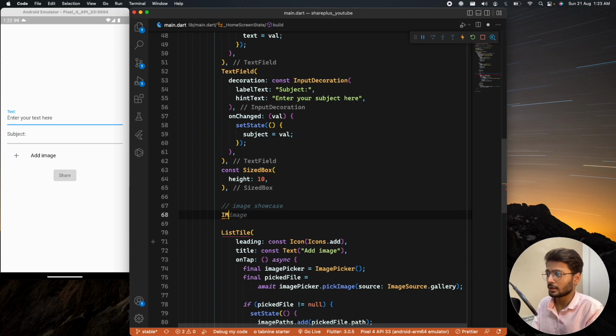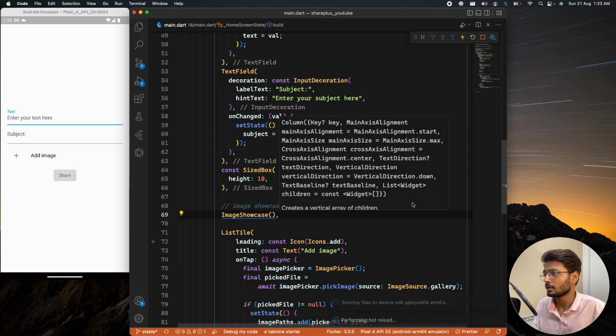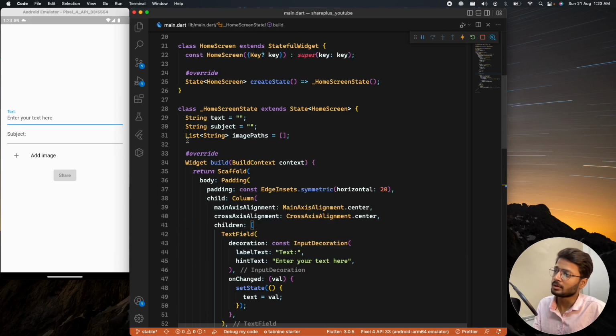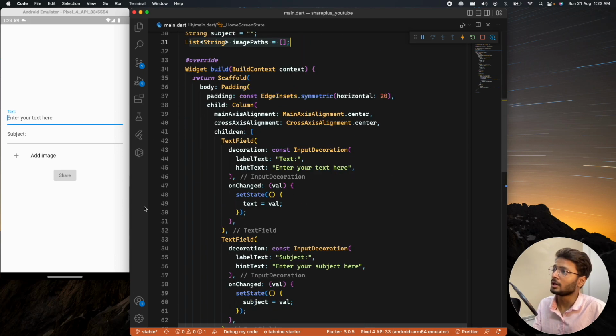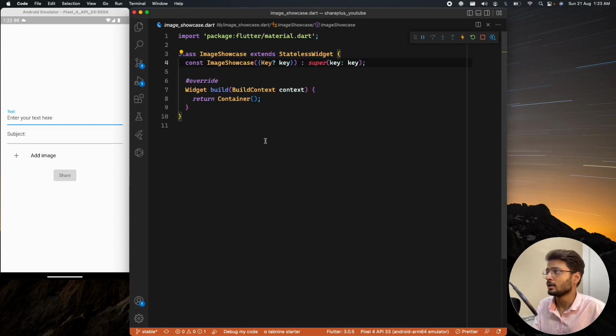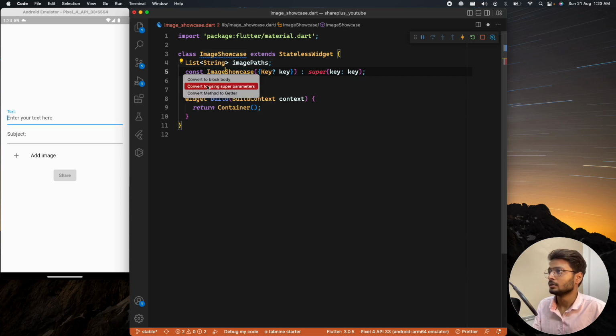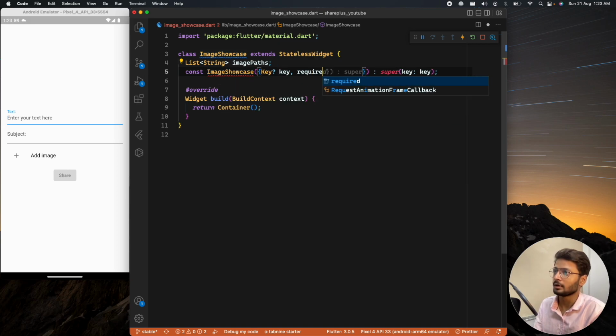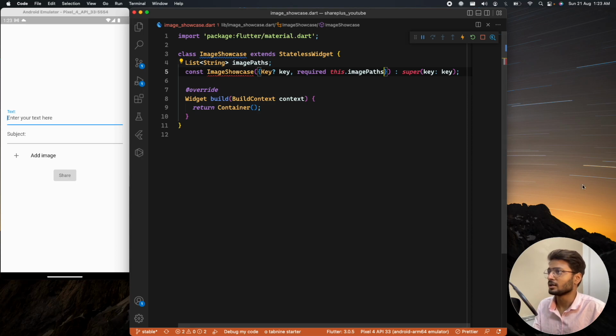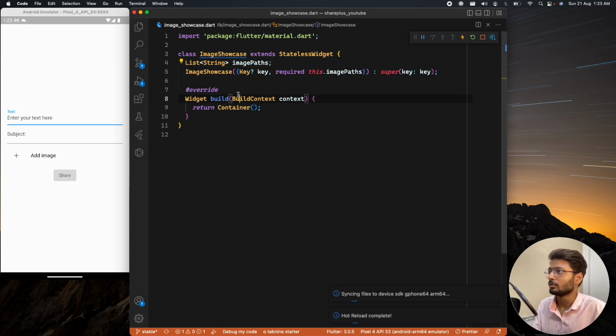So we can just call that ImageShowcase that we just created. And obviously we will be passing the list of image paths from our main.dart file to our ImageShowcase. So we will write List of String, and this can be imagePaths, and we can create the constructor values here. I guess what we have to do is we will write required this.imagePaths and remove this.